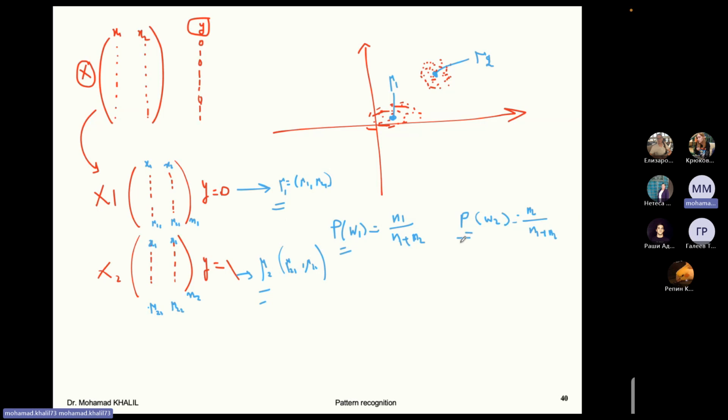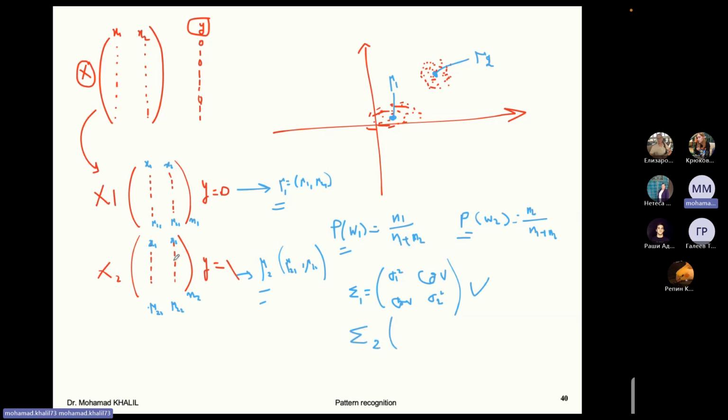What I also need is sigma 1. How can I get sigma? You know that sigma equals sigma 1 square, covariance, covariance, and sigma 2 square. How can we get it from this data here? See, the variance here in class 1, I put it here, sigma 1 for class 1. And the covariance between this and this, I can calculate and put it here and here. So I can calculate sigma 1. And sigma 2 is what?